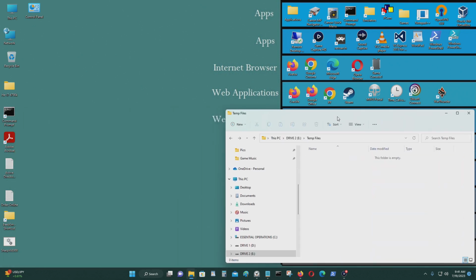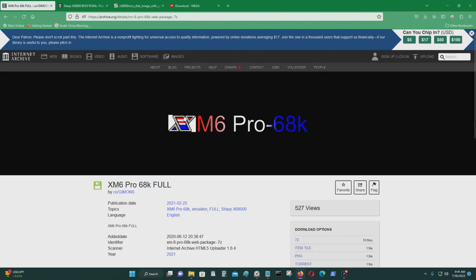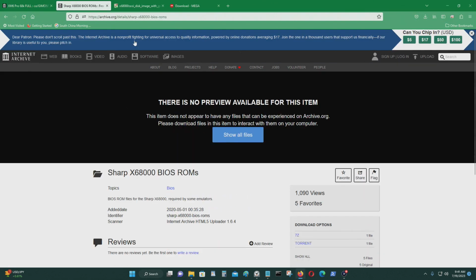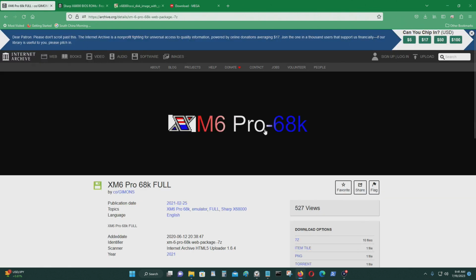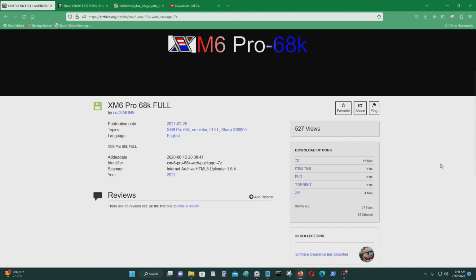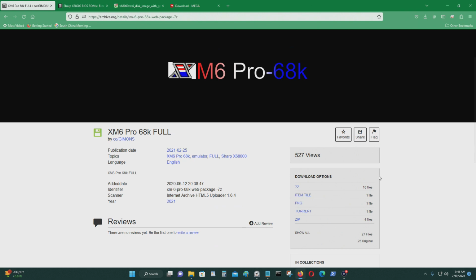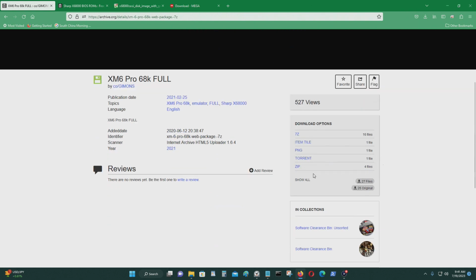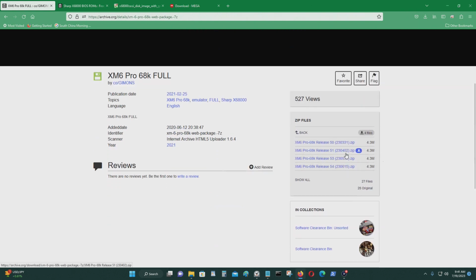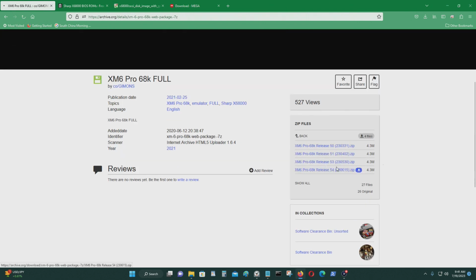The first method, we'll just get the emulator, the Sharp XM6 Pro 68K emulator. So let me get an emulator. I'll get the latest version, which is this one.